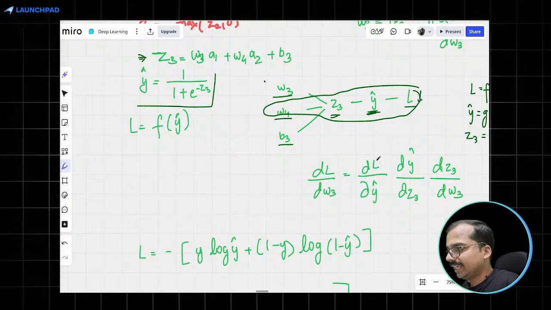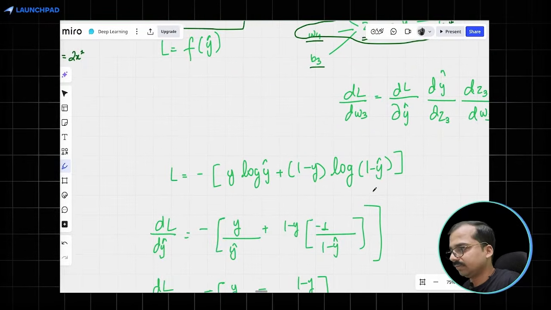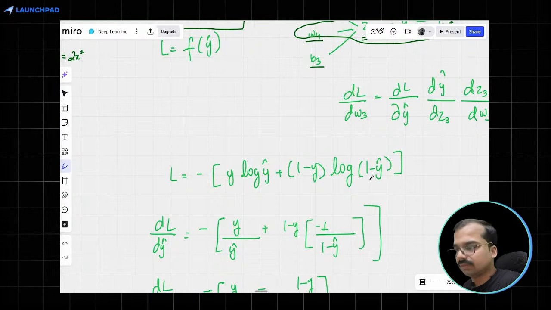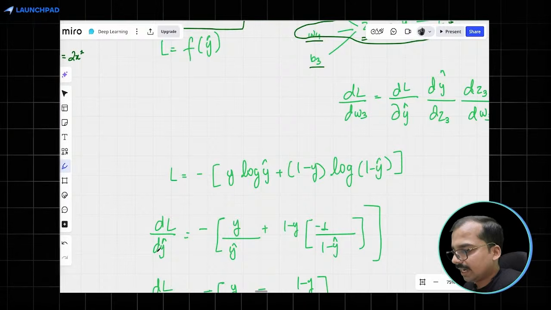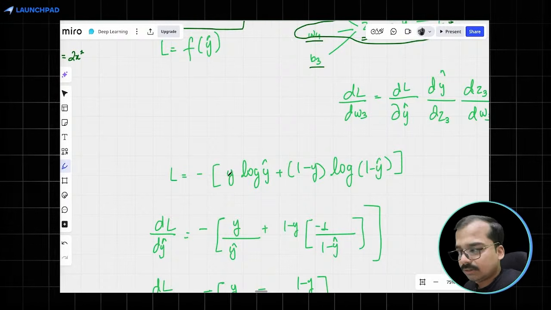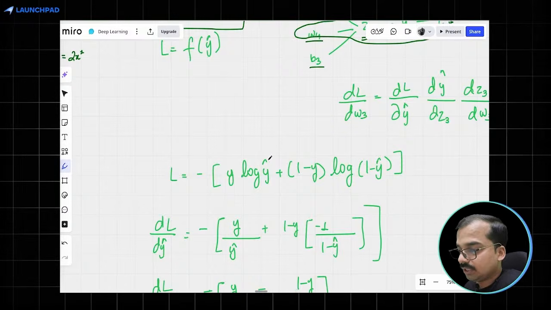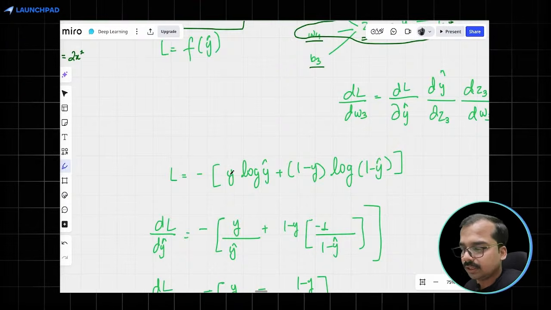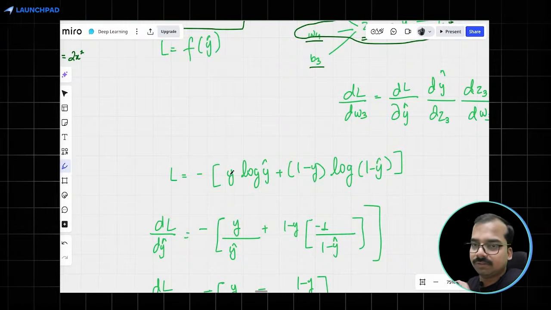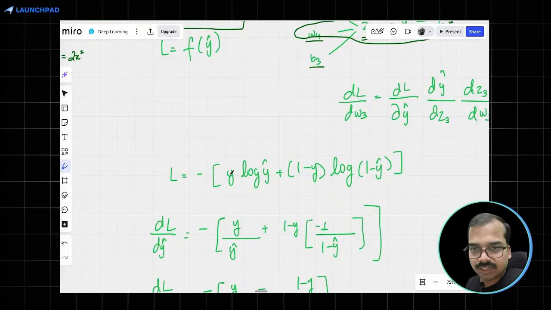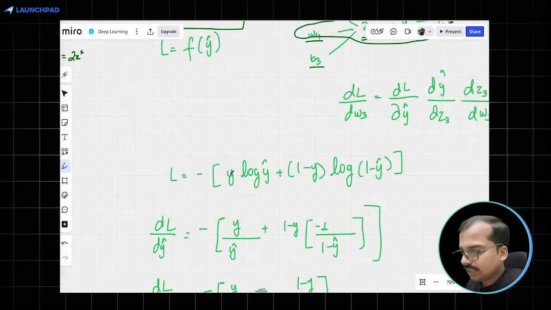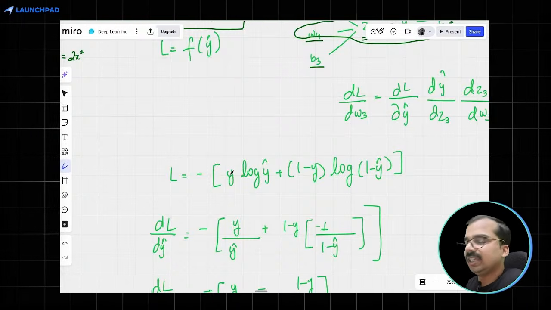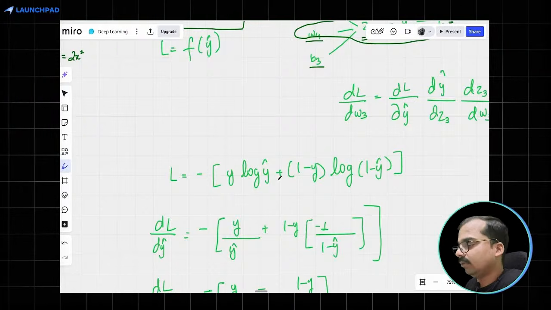So now let's compute dL by dy hat first, right? That's the first thing, because we can directly see that the loss is a function of y hat. So for dL by dy hat, y over here is actually constant, only y hat is variable, right? We are trying to adjust y hat. Y is constant. Let's say it was an image classification problem, and I passed one image, an image of a cat, so it is already fixed that it is an image of a cat, right? Our predicted output should be an image of a cat, so that is variable. So y hat over here is variable.